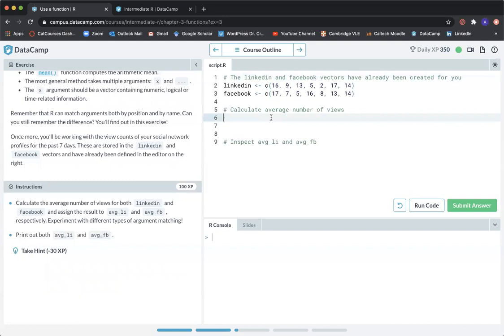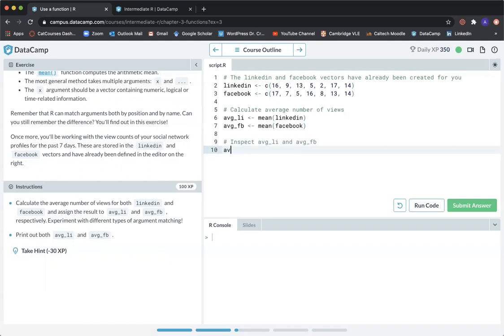Okay, so first thing we're going to do is go over to the right and calculate the average number of views. So avg_li, mean(linkedin), and avg_fb, mean(facebook). Next, inspect the averages.